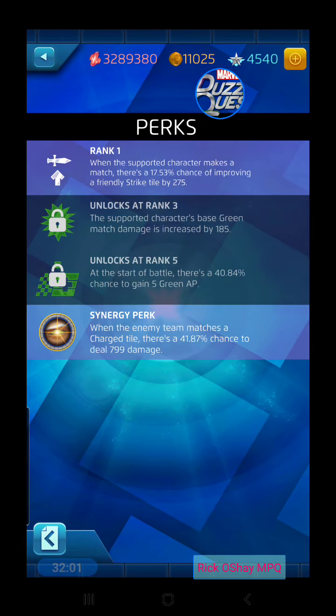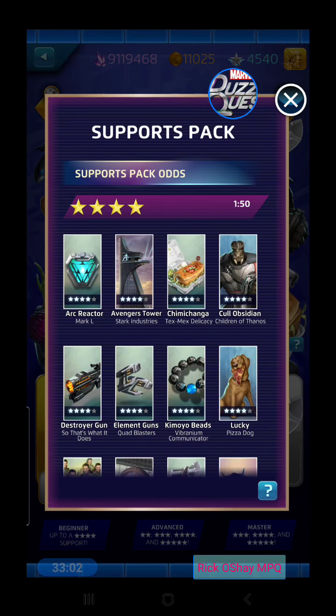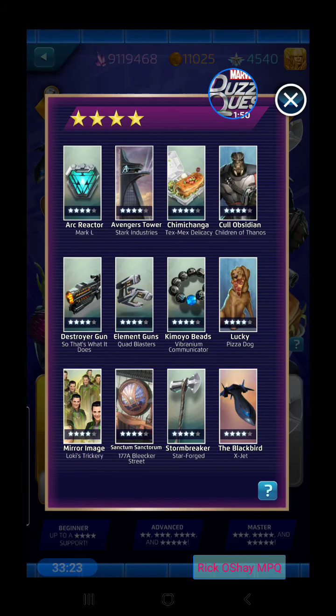This will be the last thing we cover on this. Wait a second. Let's take a look here. If you go to the supports store, you'll see the collage here of supports that are in this pack. This is the current 15 pack, 14 pack, or whatever number of supports that are in this batch. With every versus season, these will switch out to a whole different group.